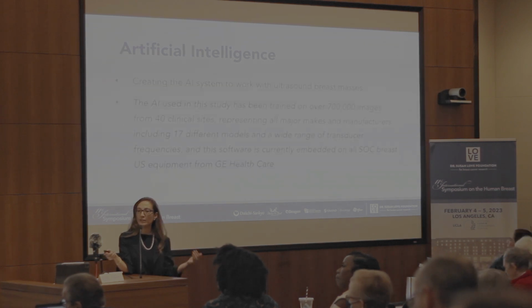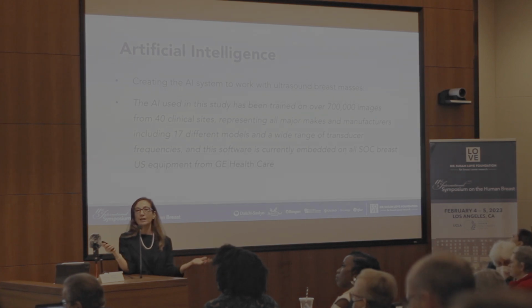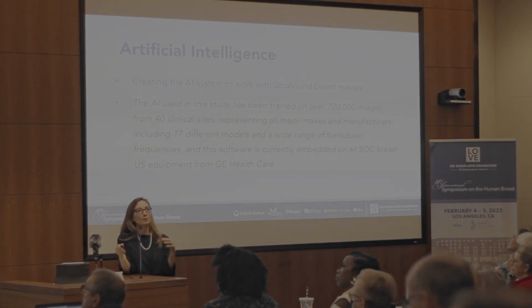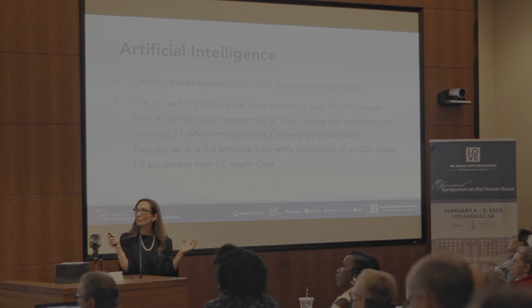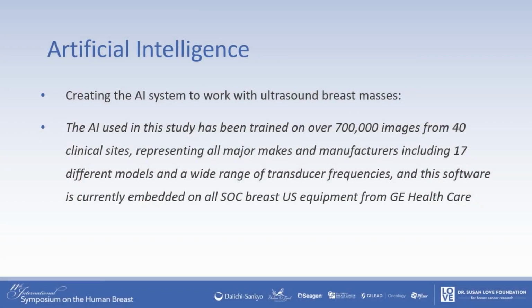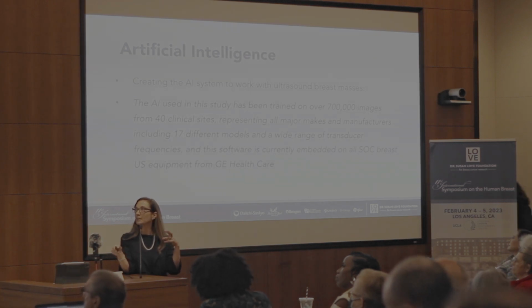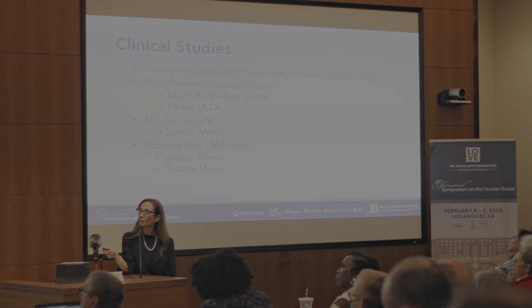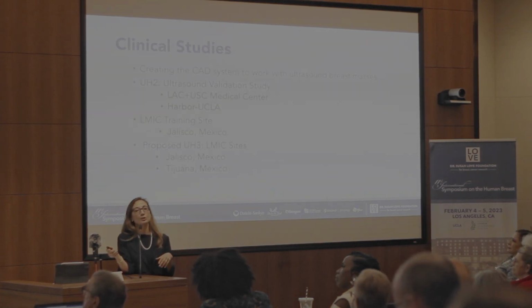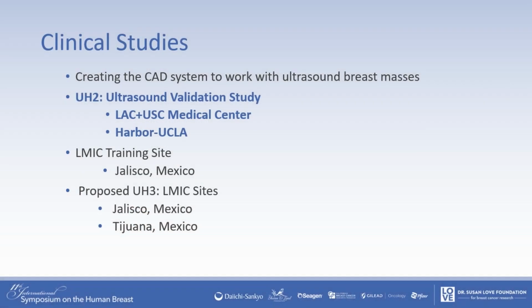For the AI that we used for this ultrasound, over 700,000 images of benign and malignant lesions were put into the AI system from 40 different clinical sites, all different makes and models of ultrasound machines, and a wide variety of transducers. So now we're going to test it. Does the AI system work on ultrasound images of palpable lumps?